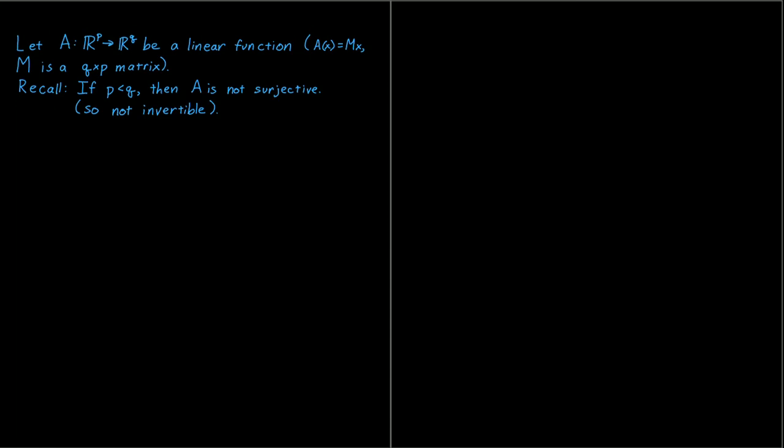A matrix is invertible if it has a matrix inverse. A function is invertible if it has an inverse in the sense of invertible functions, if it's one-to-one and onto, so there's a function that undoes it. And you can see that multiplication by an invertible matrix is an invertible function, and the inverse in the sense of functions is multiplication by the inverse in the sense of matrices.